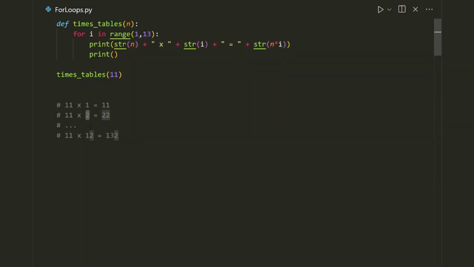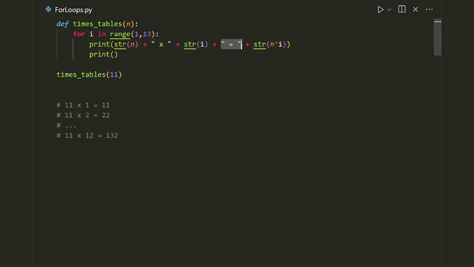So remember, this is the value that we're timesing by, and this is the reason we need a for loop. It's just so that we can increment these values here. And I'm using the i variable in the for loop because I know that that's going to start at 1 and it's going to go all the way up to 12. So on each iteration, I want to times by this value, and this value changes on each iteration. It increases by 1, so it goes from 1 up to 13, but it doesn't include 13.